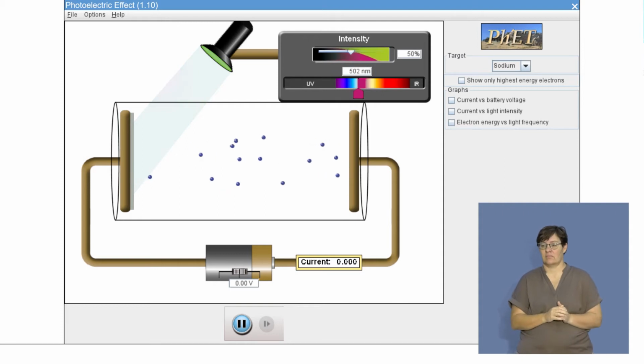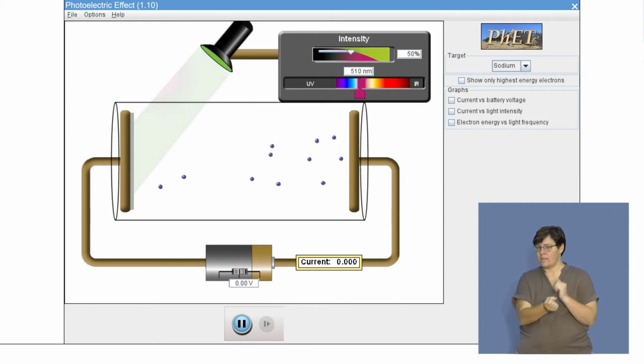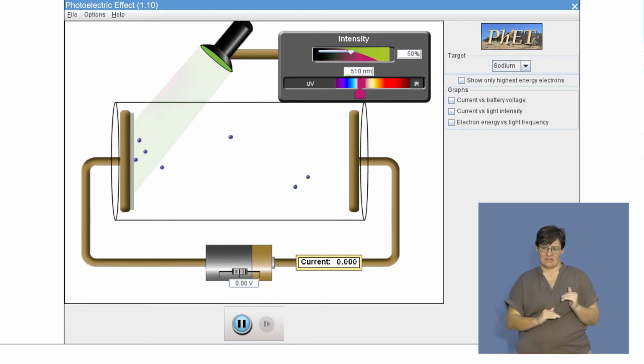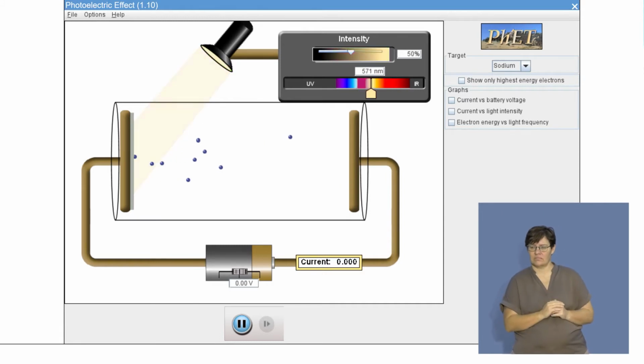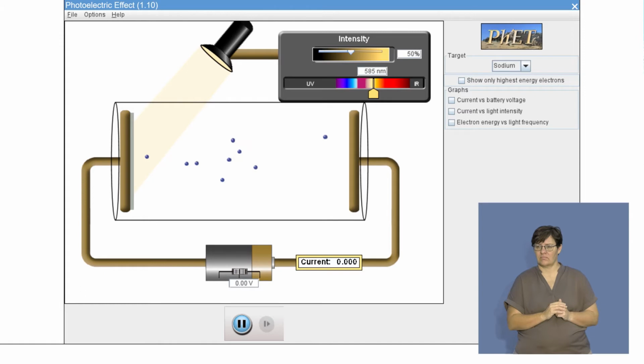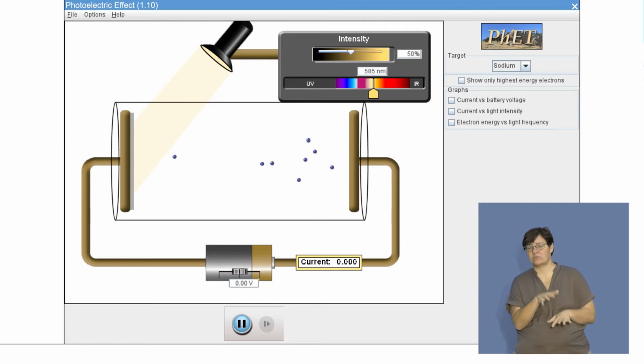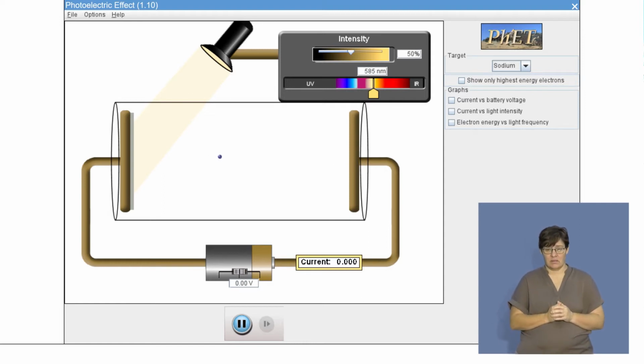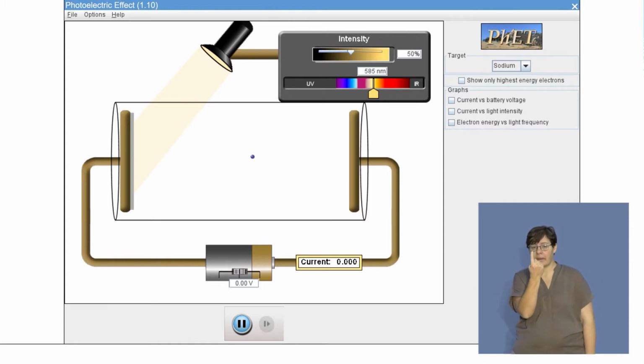And, oh, hang on, wait, look what's happened. Are we still getting electrons? Yes, but not as many. Can you see? Before we had lots, now we're not getting as many. Let's go a little bit further along. Ooh, let's see, are we still getting electrons? And we wait. Now they're moving very slowly, but I'm not getting any electrons now. So as I've made the wavelength bigger, I've made the frequency smaller, and there's this lone little electron. It's trying really hard to get to the other side.